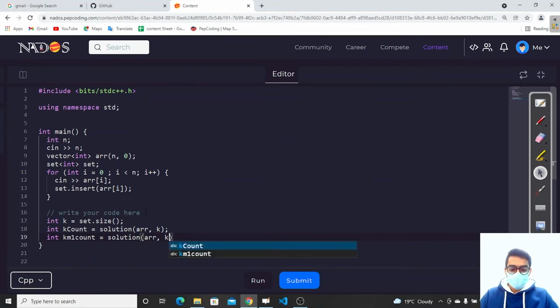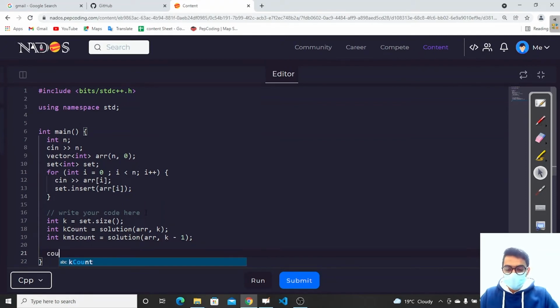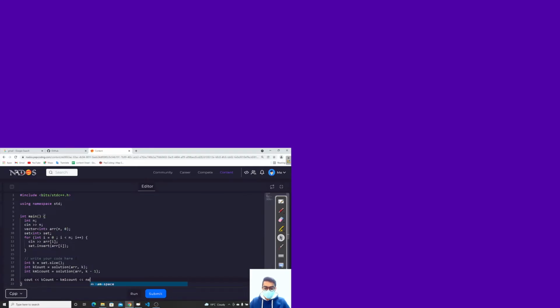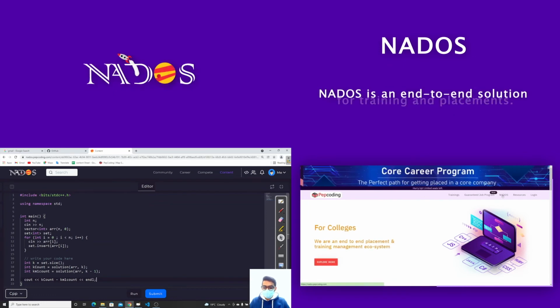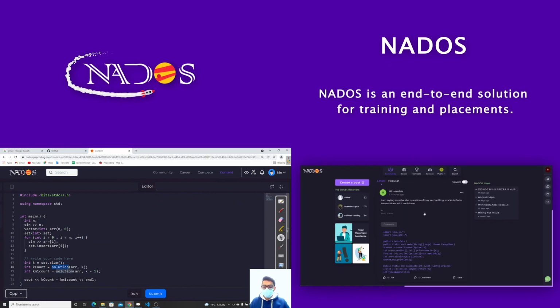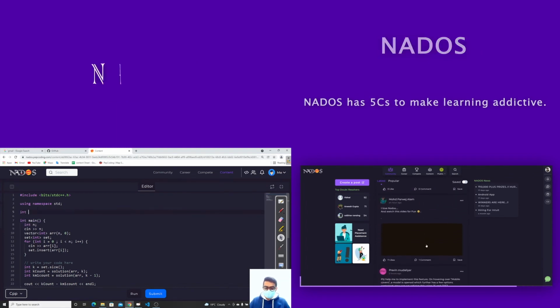And this other function returns the count of subarrays that contain k minus 1 integers. And here we need to print our answer, that is cout k count minus k minus 1 count, and at the end endl. So let's make this function. This is the same code as the previous.